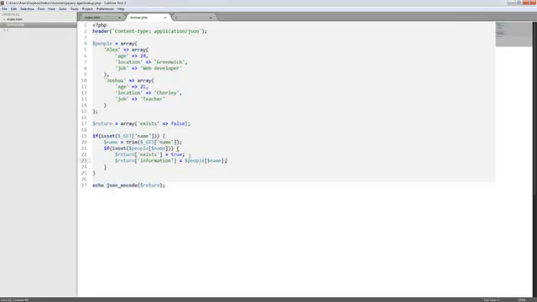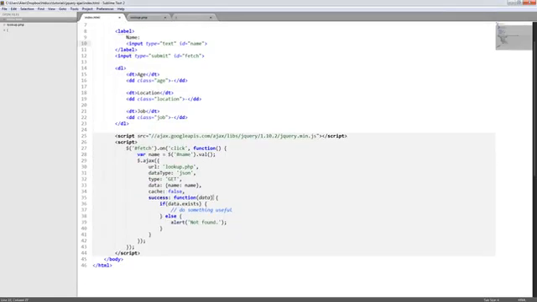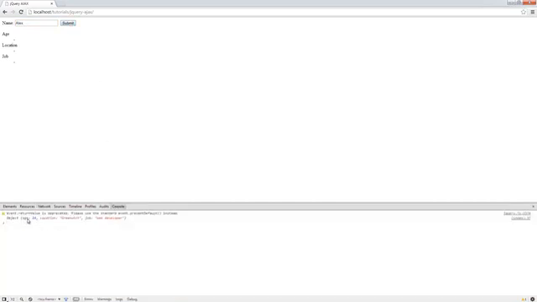Okay, cool. So that might have been a little bit confusing if you're not used to PHP, but now let's go ahead and actually go back to our file here, and instead of doing something useful for now, we'll console.log data.information. So in here, when we type in a name, let's just type in Billy, hit submit, it says not found. We were expecting that. With Alex, we know that it should be found, so when we hit submit, we send this value, and in the console you can see that we've got all of the information relating to this person back from our PHP file.